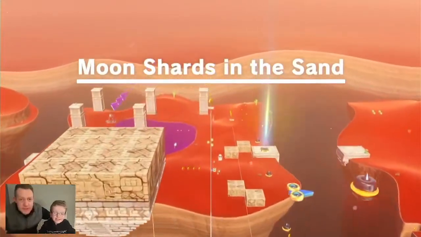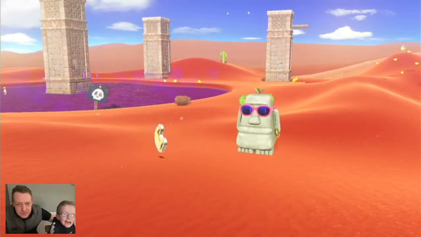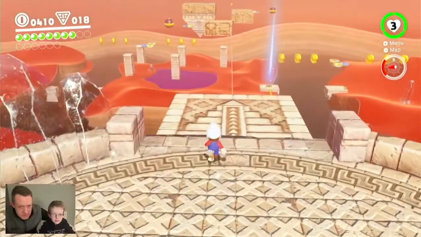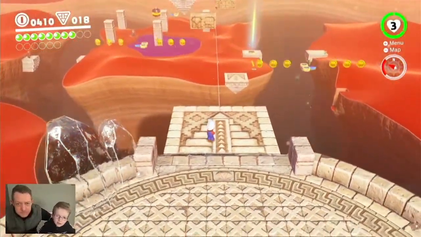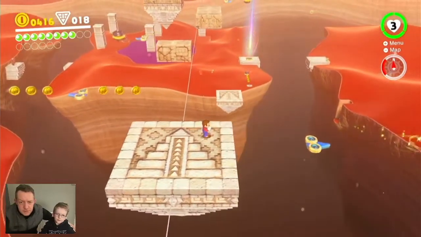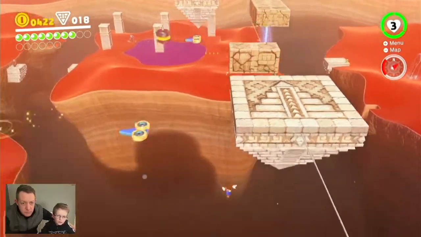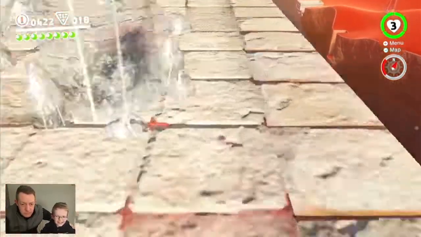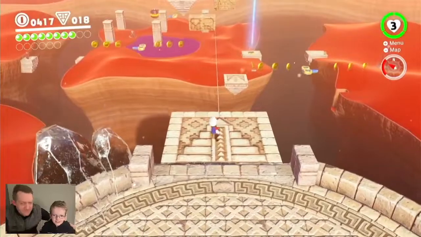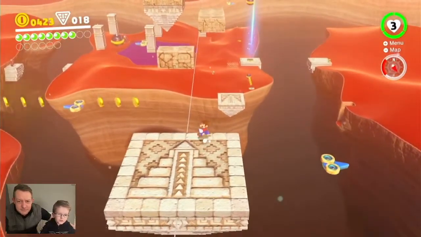Moon shards in the sand. Hey! Moon shard! It's like a super cool Easter Island character with sunglasses. Alright. Do not go over there. Oh, I see. You can collect them just by throwing your hat. Whoa! Why did I do that? Falling! Wow. Right, now let's get my coins again. Those are the coins I lost.